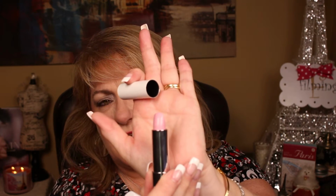But I will show you what the other colors were that I got. I got Cupcake Pink because I just wanted to try something nudie. You know, nudes for me are not good because my lips are so small that when I wear a nude color, so you see it didn't have much wear. Even with liner, they just barely show up. And then I also got Miss Moneybags. And that was kind of more of a rust color, which I also like.